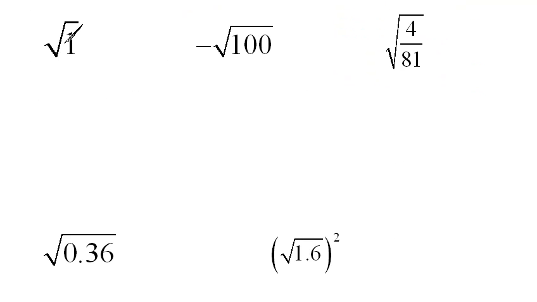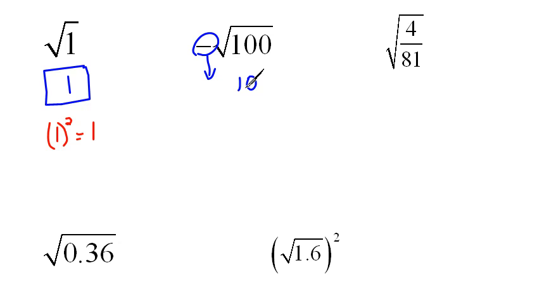We're going to find the square root of 1, and again we're dealing with the principal square root. That would be 1, because 1 squared is what it would take to get 1. Now, here we have the negative square root of 100. Square root symbols act like grouping symbols in a way, so we have to do the root first before we take care of the negative. So the square root of 100 would be 10. And then this says, now do the opposite of that. So the opposite of 10 would be -10.